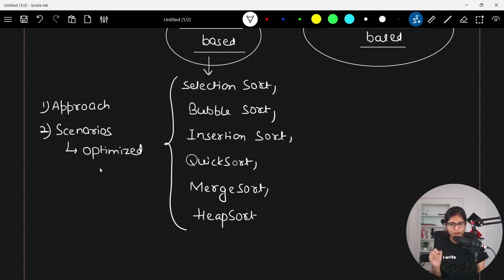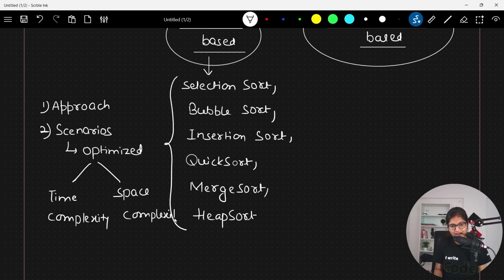How will you compare whether this sorting algorithm is optimized or not? By using the concept of, I hope everyone now knows, time complexity and space complexity.